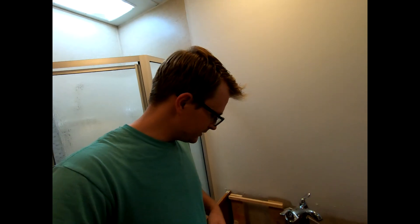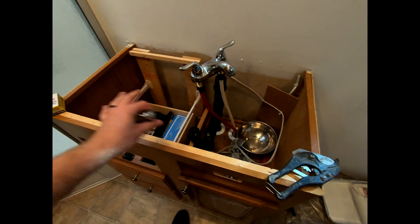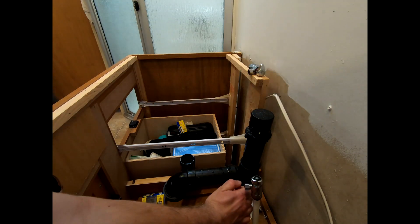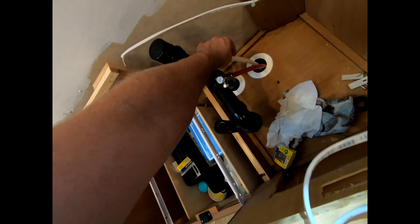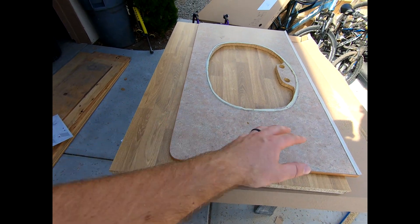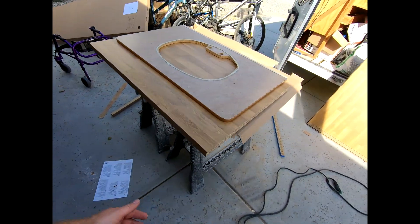The baby is sleeping right over there, so I'm going to be a little quiet. I'm going to attach some angle stops to these lines here so I can shut this off, remove this, and set this countertop on here to see how it looks. Now that those are installed, we can turn the water back on and set our countertop on here. This thing was way too wide, so we're going to line it up — we want it the same depth as the old countertop. Going to flip it over and cut it just like the instructions say and it'll turn out perfect.